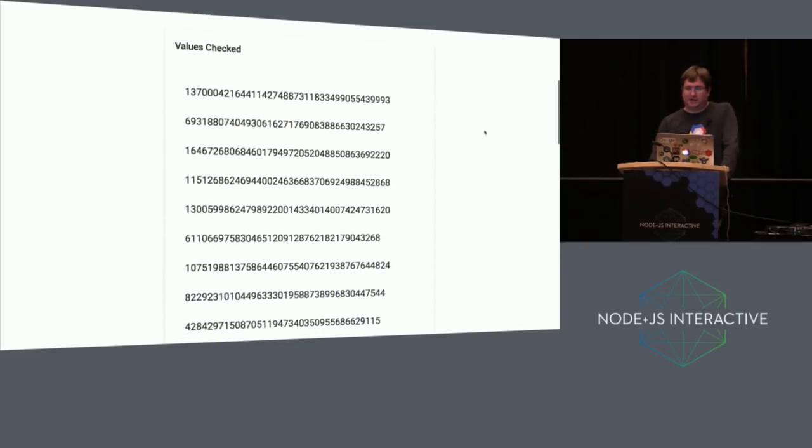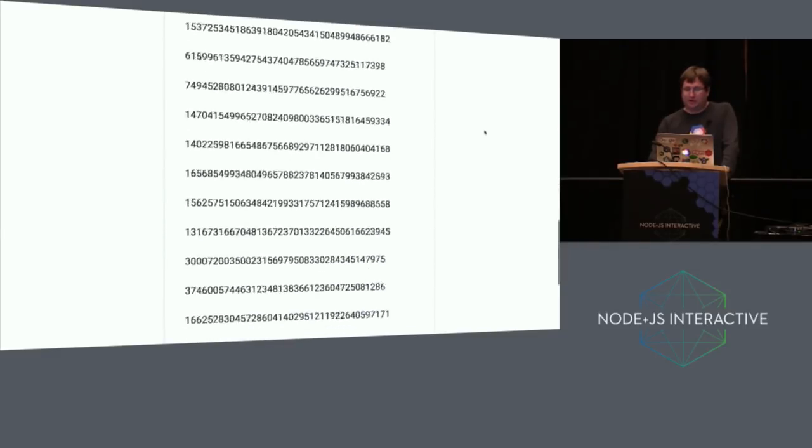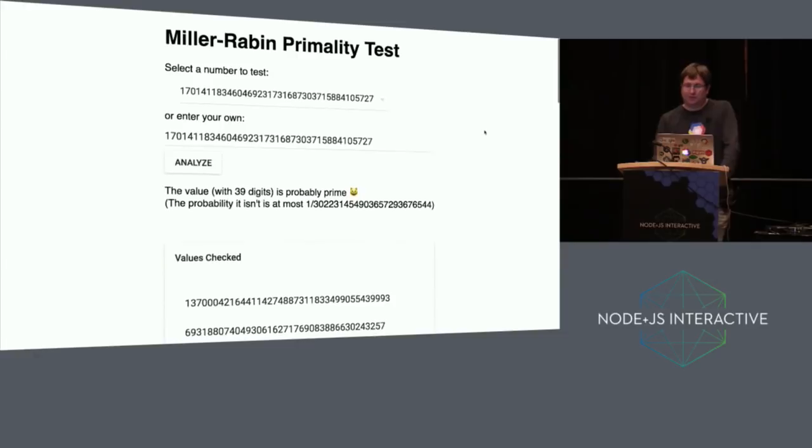And what it did is it checked a bunch of these numbers together. And the previous demo I showed you was actually all running in my browser. This could actually all run in my browser too, because I'm using the newer version of Chrome that has big ints. But this is actually asking the backend server to do some calculation and send it back to the front end to show you that you can actually run it in the backend or the front end, either one you want it to.